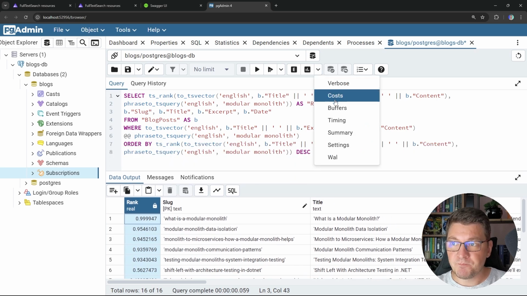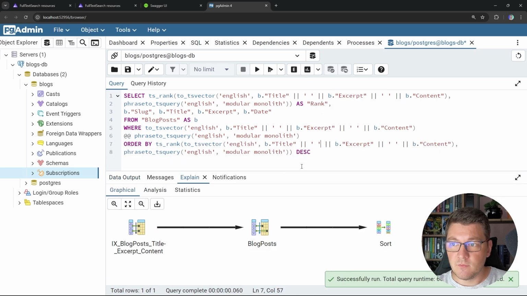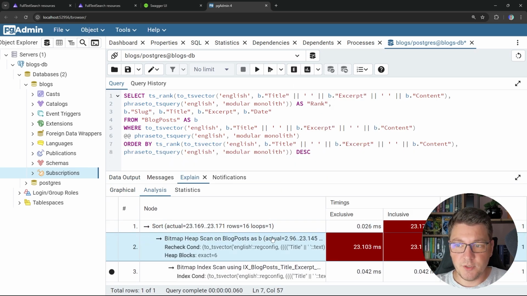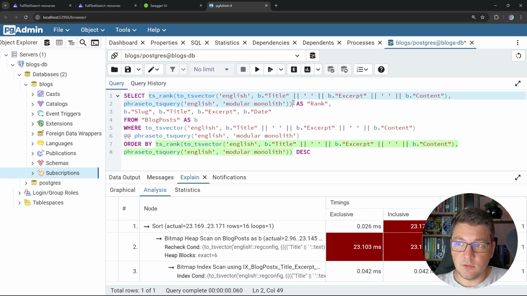If we take a look at the execution plan for this query, you will see that this query is a bit more expensive. We can utilize the index, which is this part here, to get the response back pretty quickly, but then we have to reach out to the table to fetch the actual rows, and we also have to calculate the rank value, which is the expensive part here, and then the sorting based on the rank isn't all too expensive, but overall I think this is worth it because now we have fully functioning full text search as well as ranking based on a relevance score.